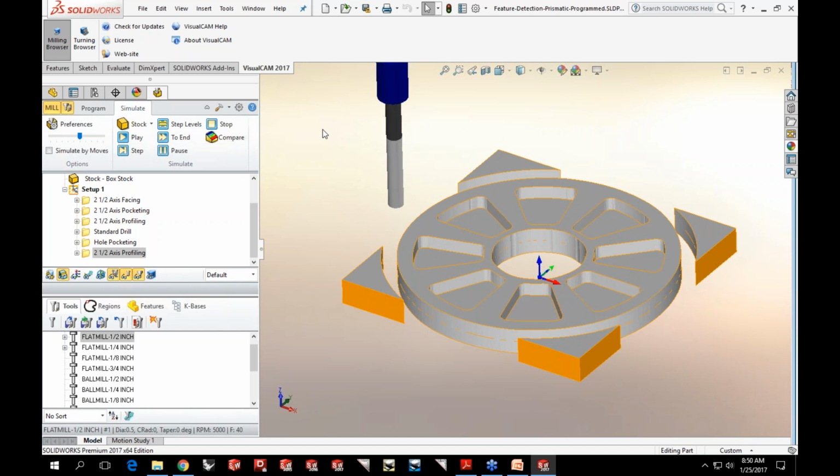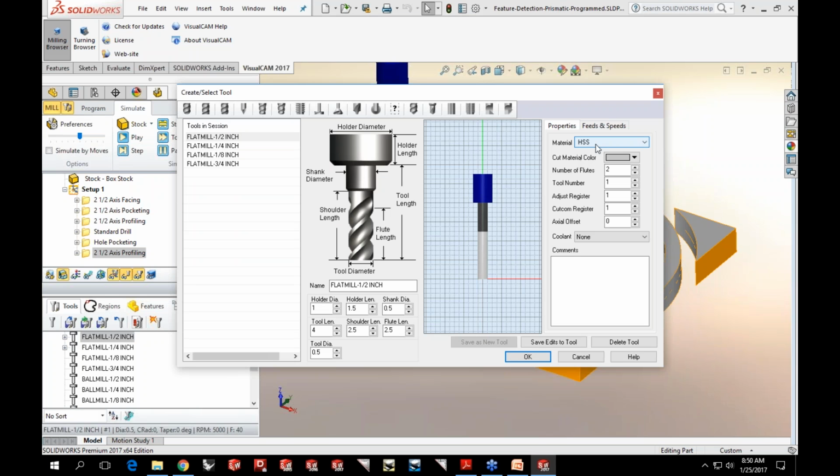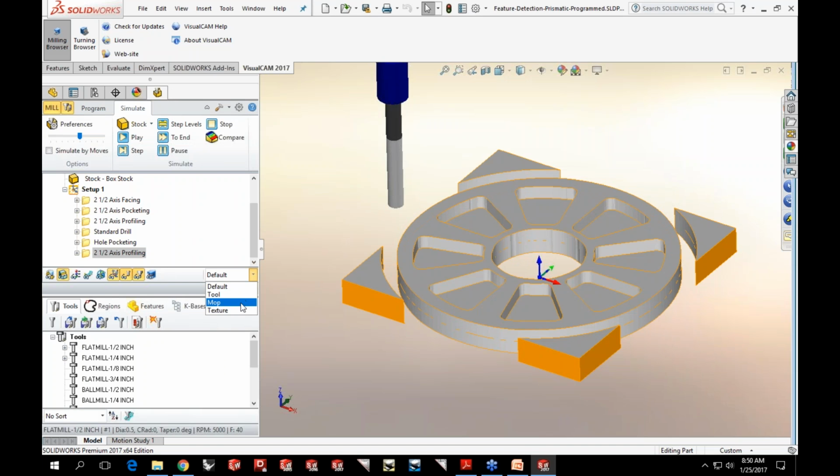We could also assign colors for each operation that you're simulating. The colors can be set either to a tool, so you can assign a color as you define the tool, going into your tool properties and establishing a color for cut material simulation, or you can assign a color to a machining operation, or just apply the texture that you enable.